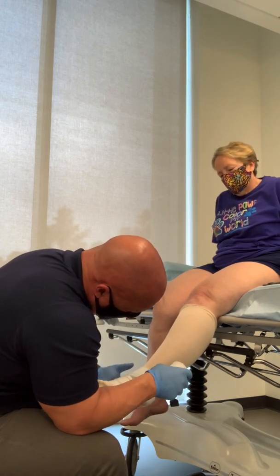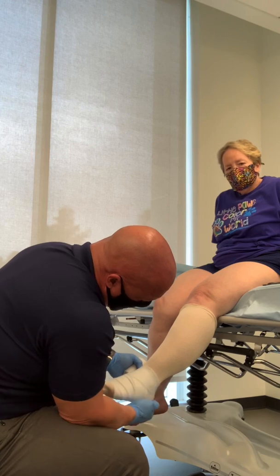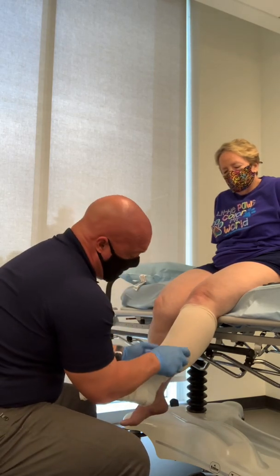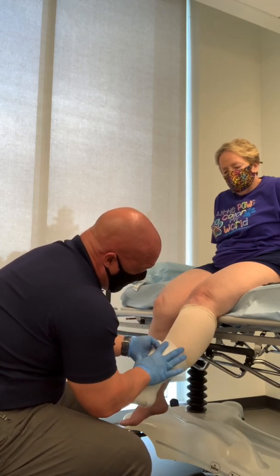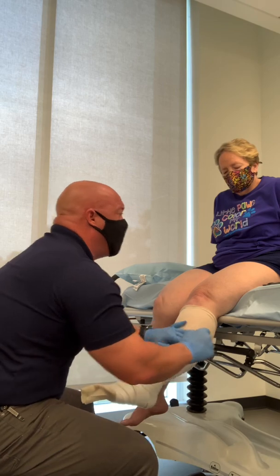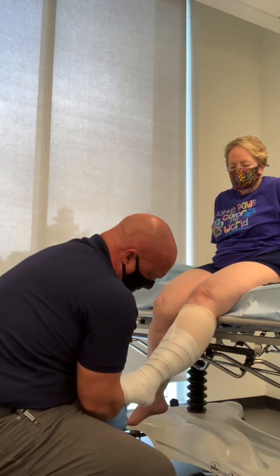When you get to the heel, cover the heel, then take your next pull, come around the foot and then around the top of the heel, so the heel is completely covered. Then continue wrapping up. You want just enough tension to cover the leg nice and flat, but you don't want to push any tension down into the leg at all. You also want to double the padding if possible — especially on something that may be toe-touch weight bearing. Starting where I began before, I'm going to put in a second layer.